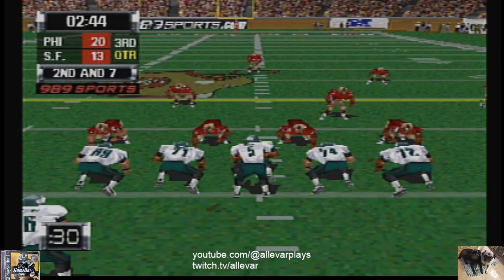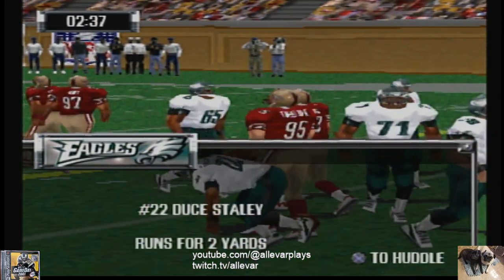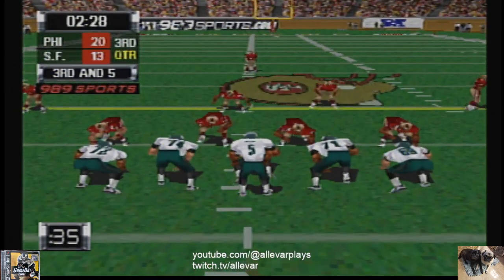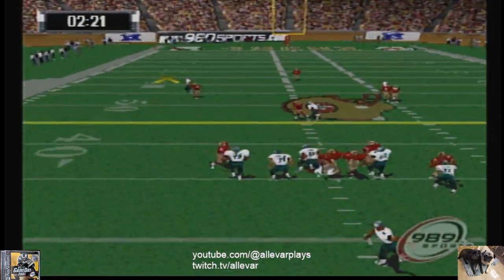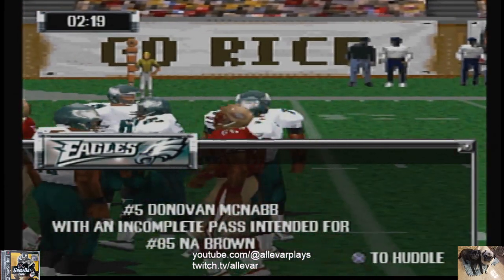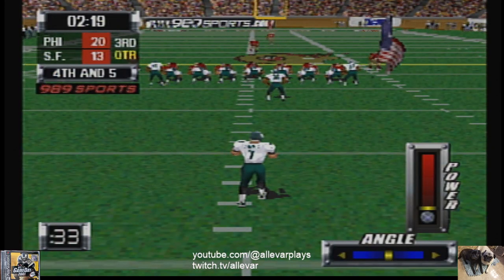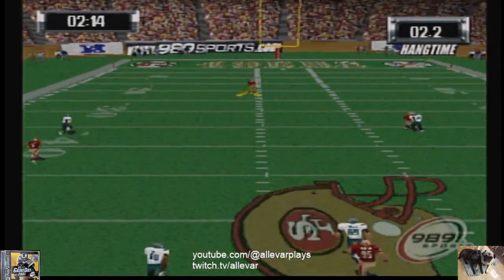McNabb checks the defense on second down. He almost got the corner in that play, but he was tripped up just before he could get his motor running. San Francisco, straight up on those receivers. Brown, the intended receiver there. Landetta readies himself for the punt. He nailed that one. Oh, my.